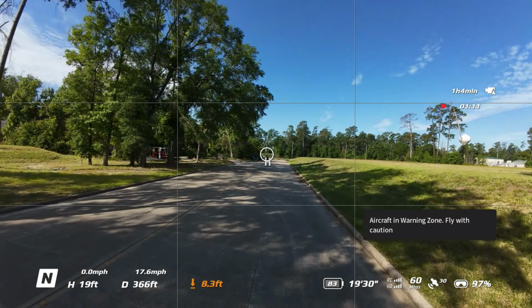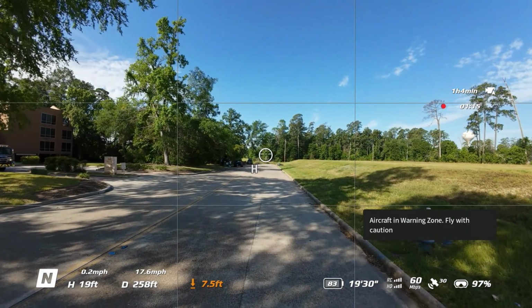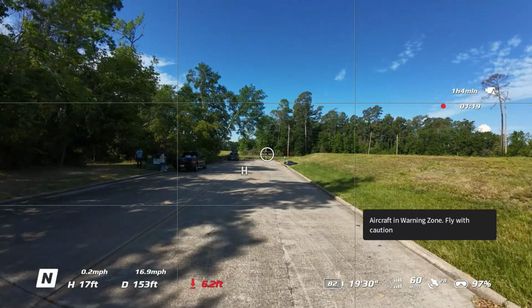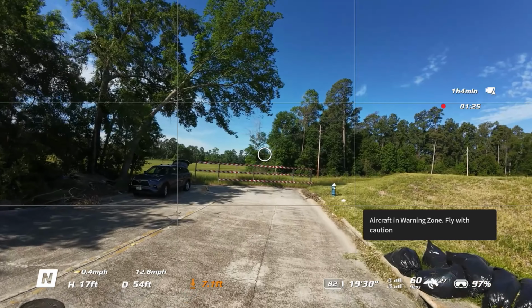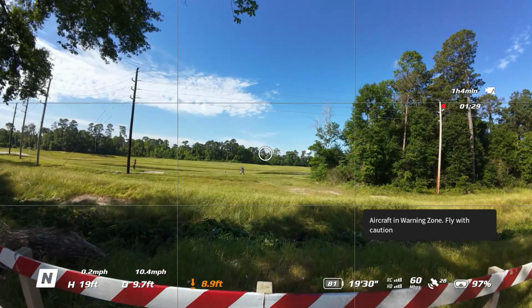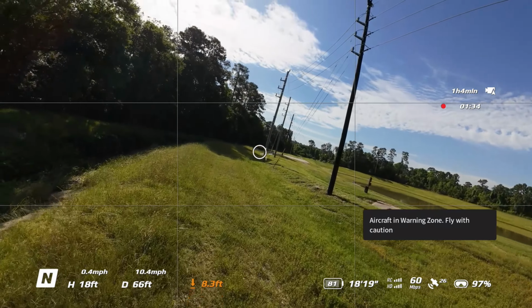And by the way, that setting for making it record on takeoff is in the settings, which can be adjusted at any time. But on this first battery and this first flight, I made a conscious effort just to keep it in normal mode. I wanted to see the flight characteristics and basically how long the battery would last.